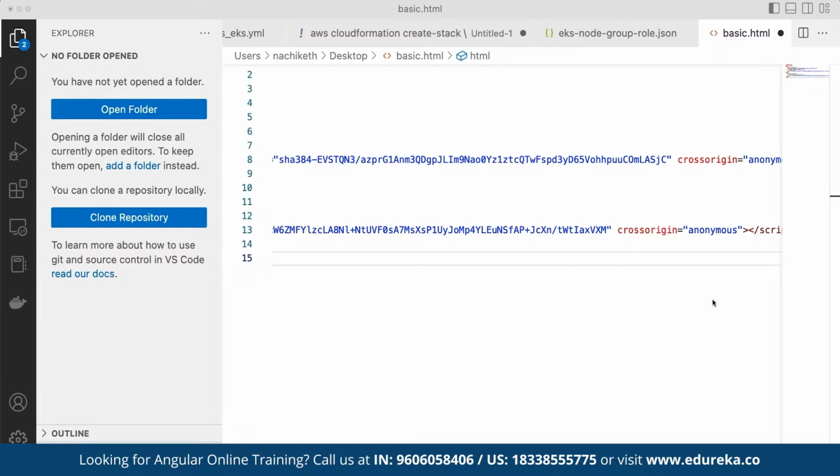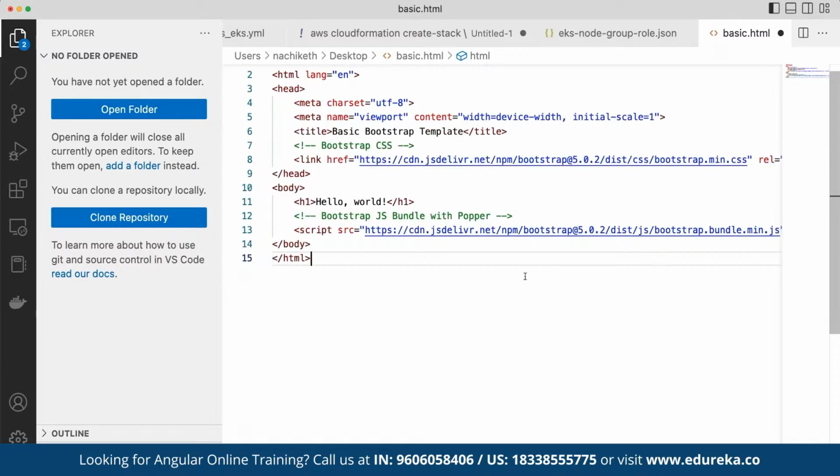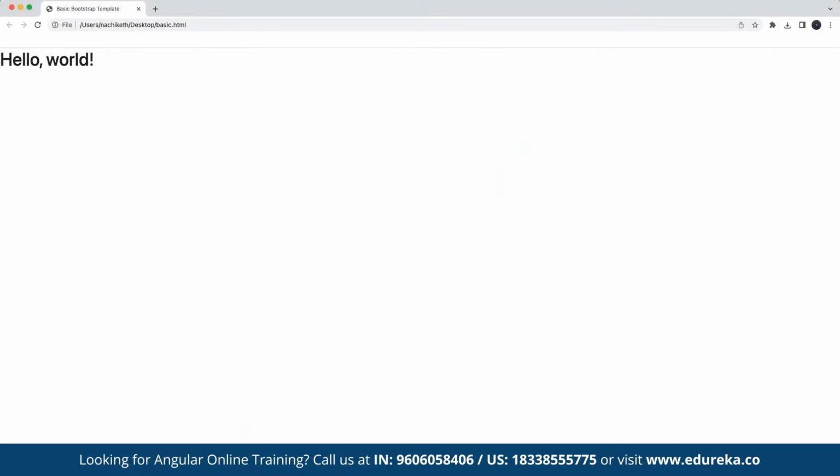Okay, so once that is done, I'm going to save this. Once I have saved this, in order to open it, I'll just open this file right now. So this is how a file would look.